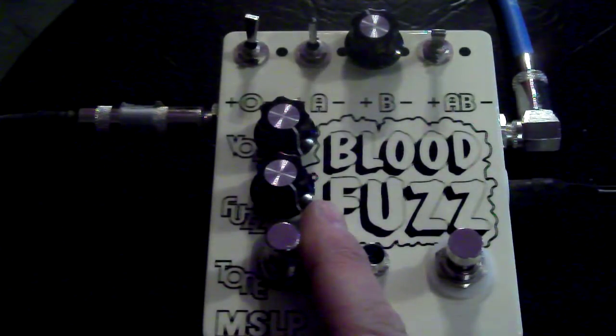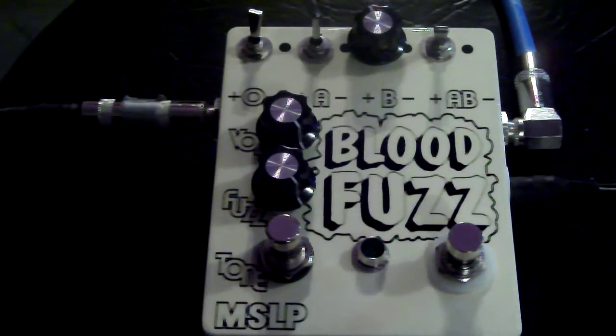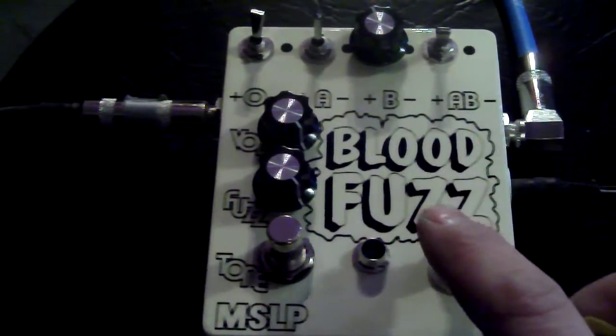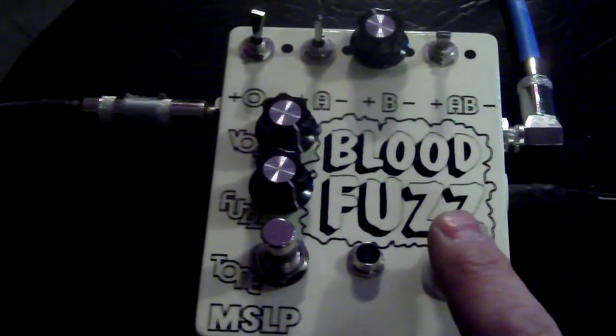And then I'm going to turn on a little bit of delay and use the feedback loop and swing my tone pot on my guitar back and forth so you can hear what that does. So here is just regular guitar setting.